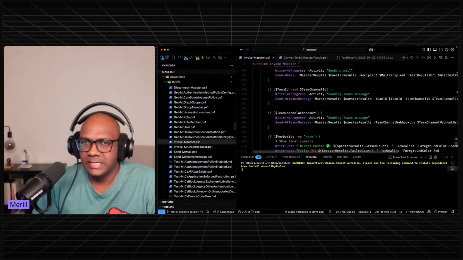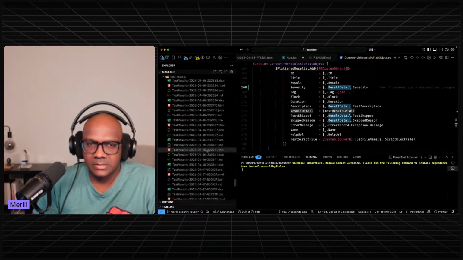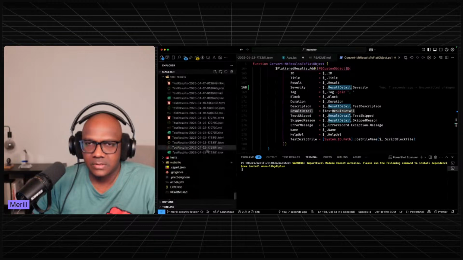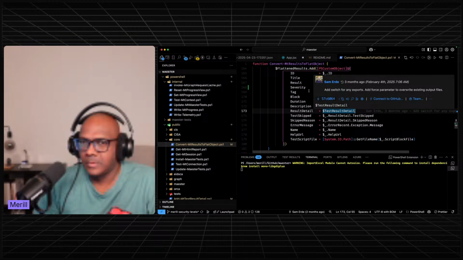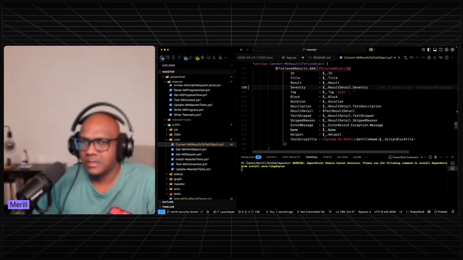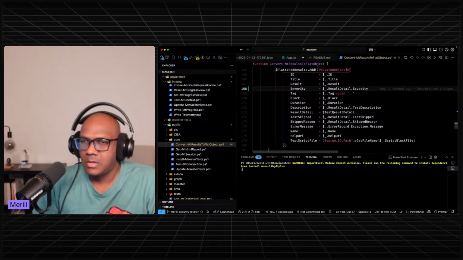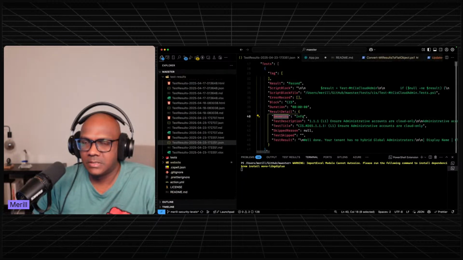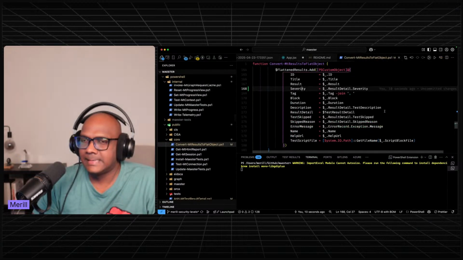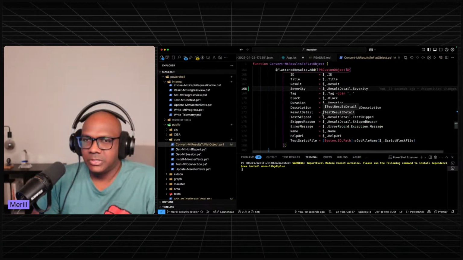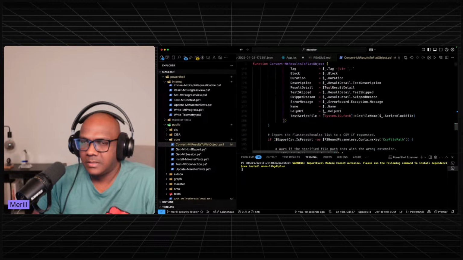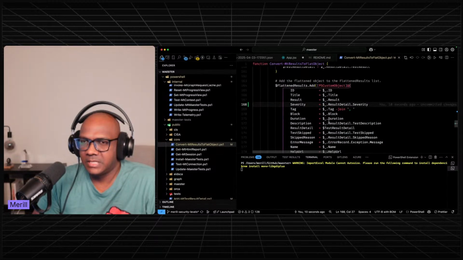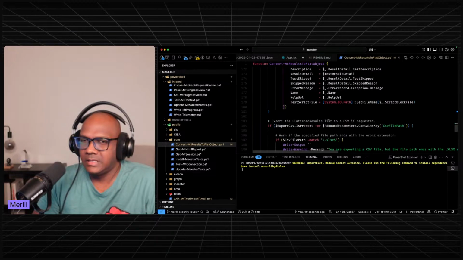Underscore result detail dot result detail dot severity. Why is it not showing up? Why is it not showing up in the Excel? Maybe everything in the flattened results should be included in the Excel as well.